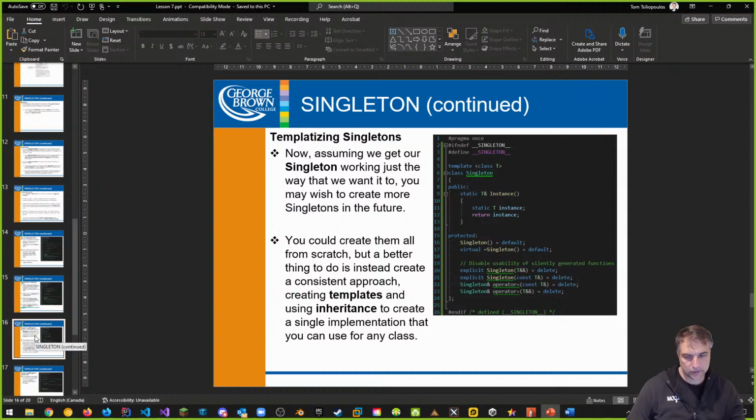So one thing we can do: we see a lot of singletons being used throughout our time. I know we had a texture manager, a sound manager, a collision manager. We had a bunch of different kinds of singletons in our STL implementation back in C++, and they all had the exact same pattern. We had a static instance, a creational method, a bunch of stuff. Well, why not template this or create a generic class called Singleton that all other classes that are singletons inherit from? There are some really great reasons for this.